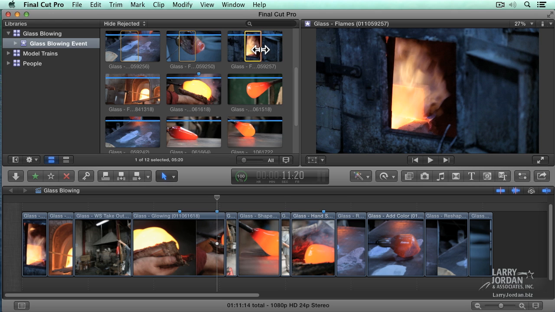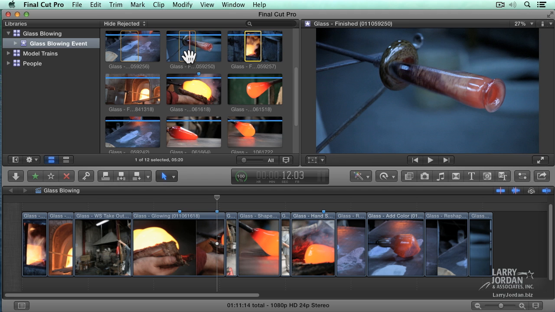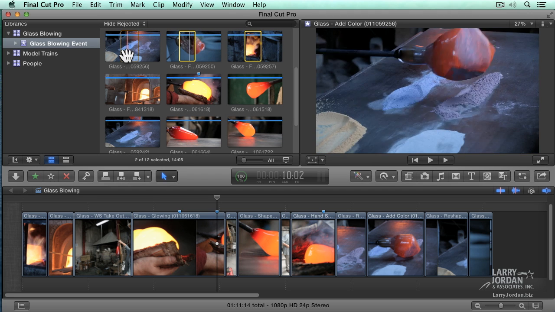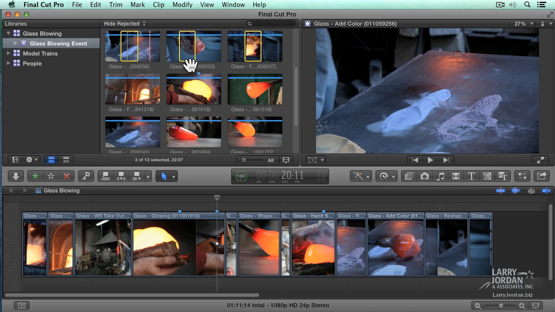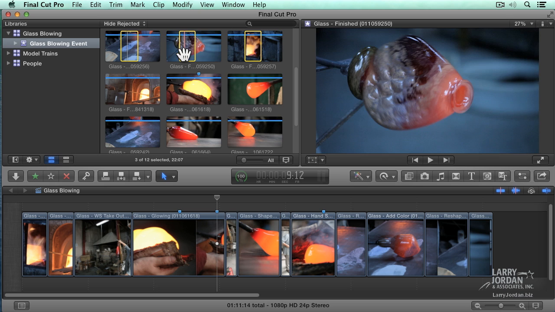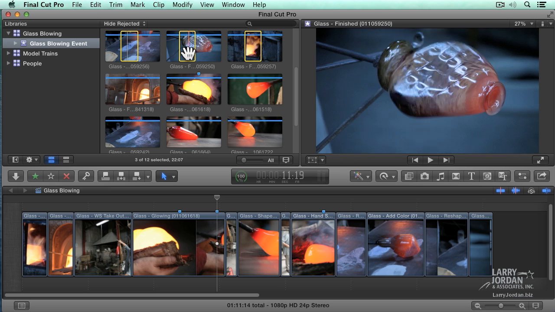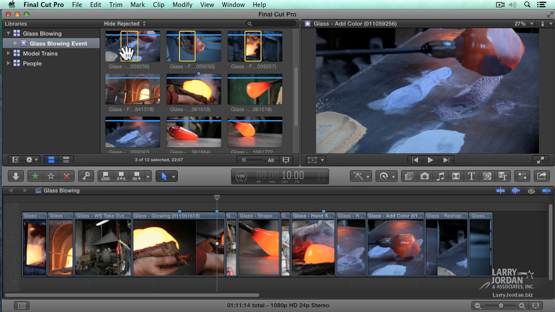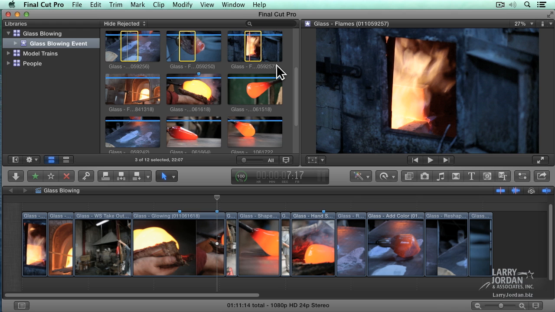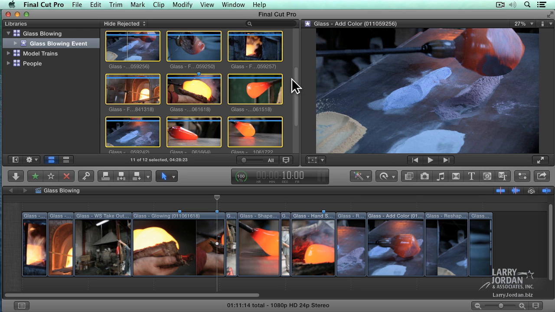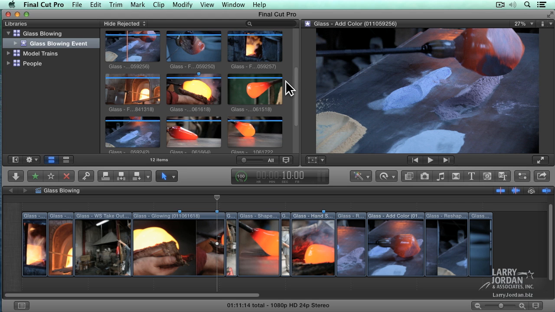But what happens if I want to edit all these to the timeline at the same time? Hold the Command key down and click inside the ranges. They'll edit to the timeline in the order in which you selected them when they went yellow. At that point, this would edit first, this would edit second, and that would edit third. If you want to get rid of all those ranges, type Option X. If you have all of your clips selected and say, no, I don't want to select that many, type Option X, and they're all deselected.